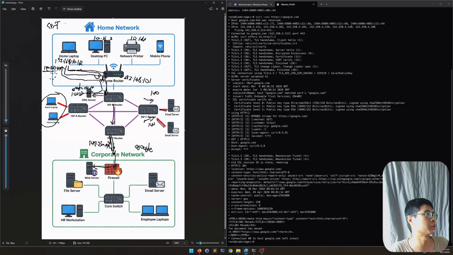So these are all the roots that are already in our home laptop here. And you check: the root will normally sign an intermediary, and we can see over here certificate level 0, level 1, level 2, somewhere here, and then the intermediary will actually sign the cert that comes down from Google itself. And then once we are happy that this is indeed google.com, and not someone masquerading, pretending to be google.com, we would go on to complete the handshake, and then we would start with the HTTP traffic that is within that tunnel itself.